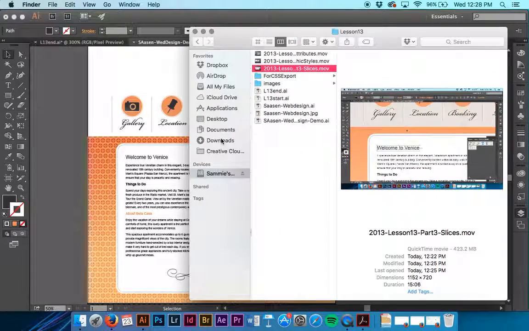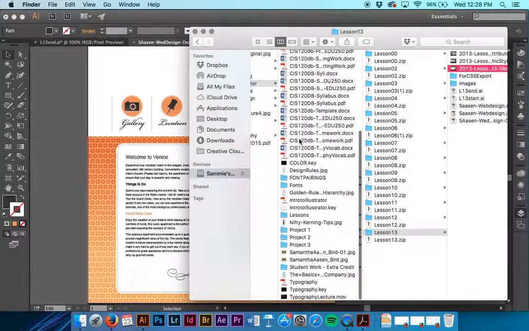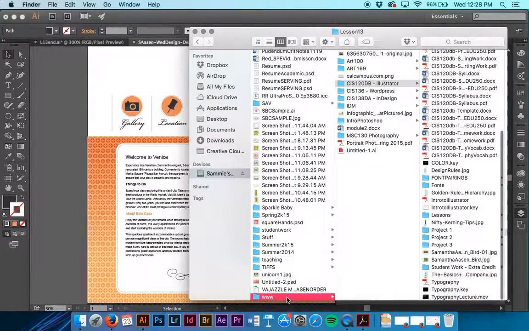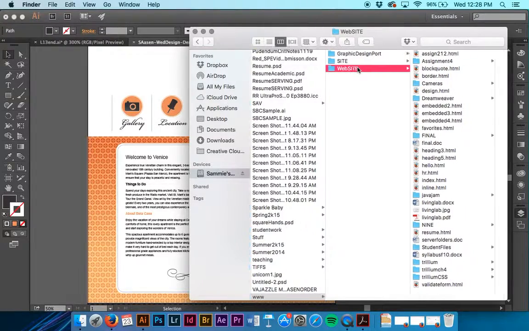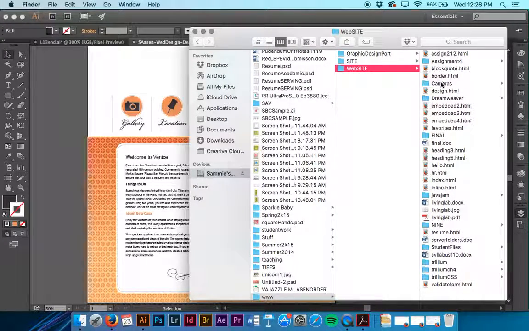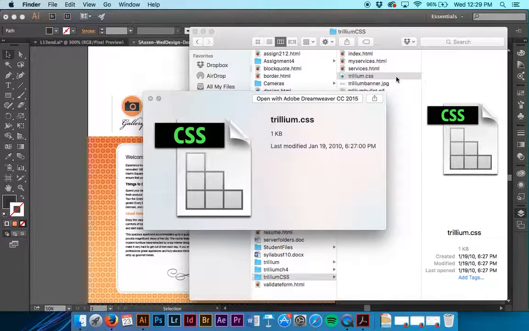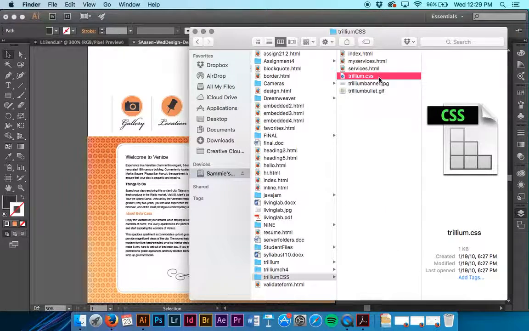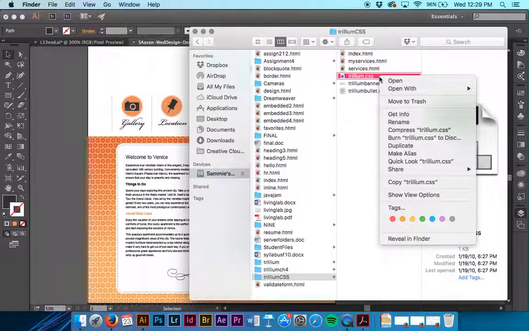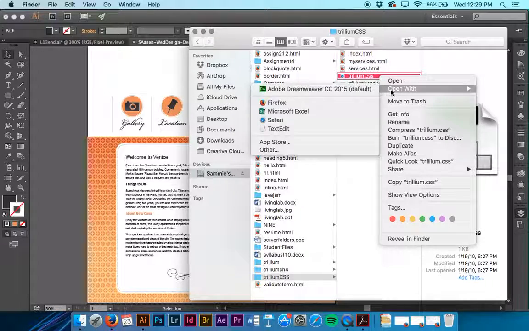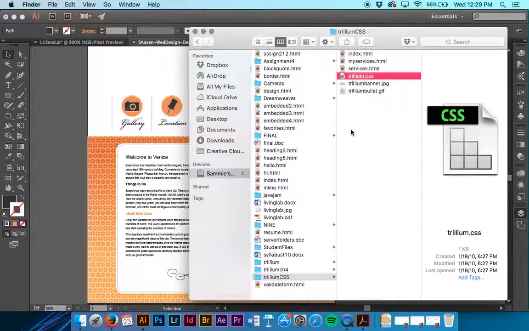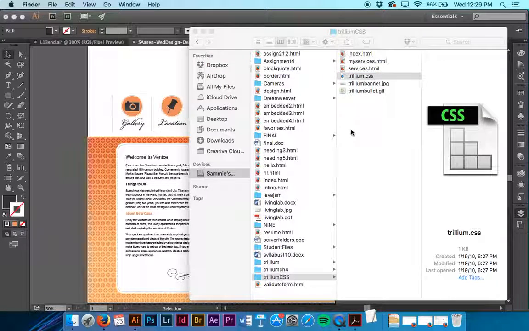So open up, looking for an example of what CSS looks like, or what the code looks like here.